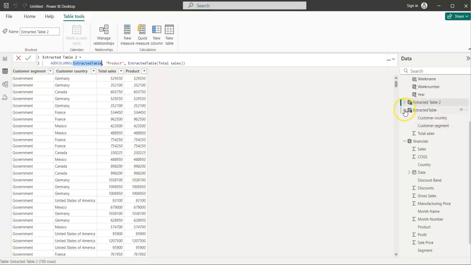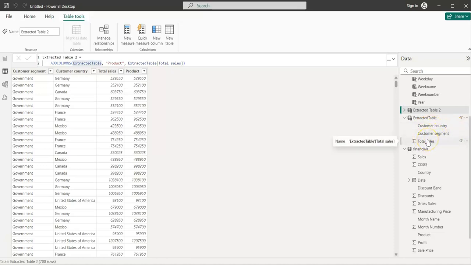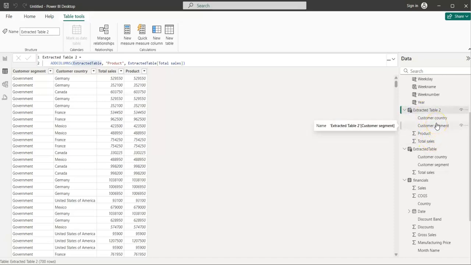As you can see, we have two different tables now: extracted table, which has customer country, customer segment, and total sales. When you are using select columns, it is going to extract columns from other tables. But when you are using add columns, it is going to add every single column in that table with the extra columns that you want to add to it.